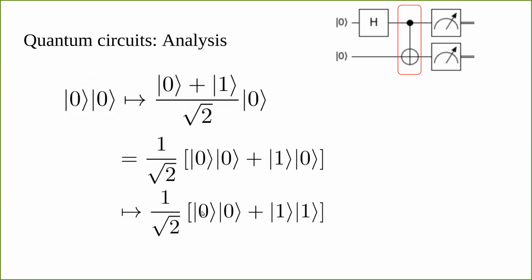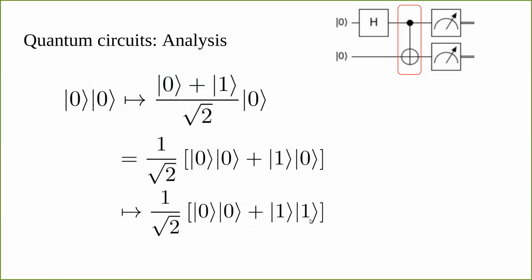So for the first term, the first qubit is in the state 0. That's what the control is on. And so nothing happens to the second qubit. So this stays in the state |0,0⟩. Now for the second state, I have |1,0⟩. The control is on the first qubit. And since this is 1, we will flip the second qubit here. So |1,0⟩ becomes |1,1⟩.